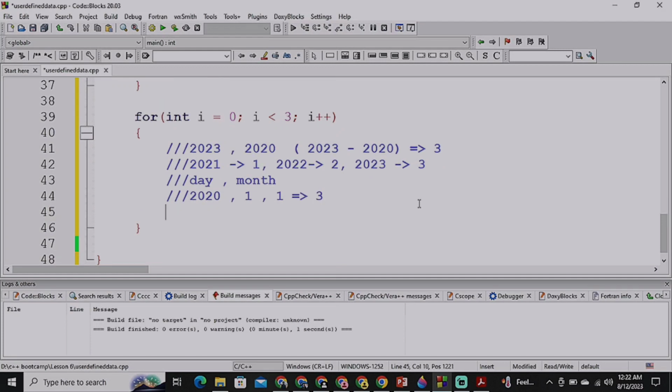But what if the employee started the service in 2020 but in the last month, for example, first day of last month, let's say 12, and the current day is 12th of 8th month.